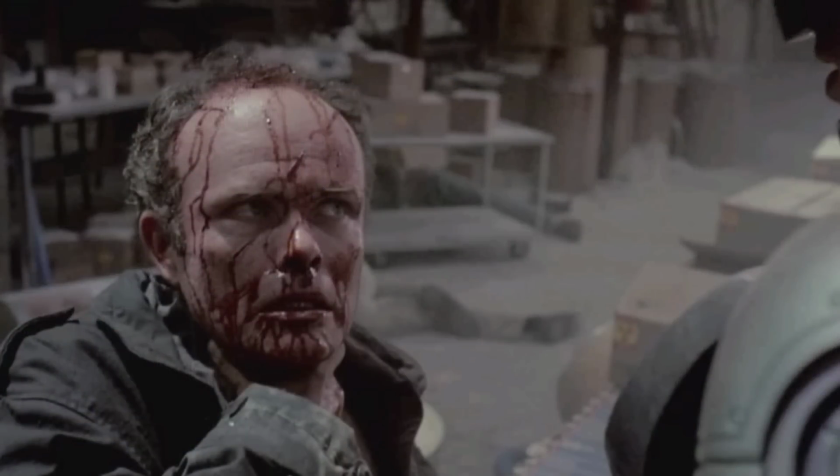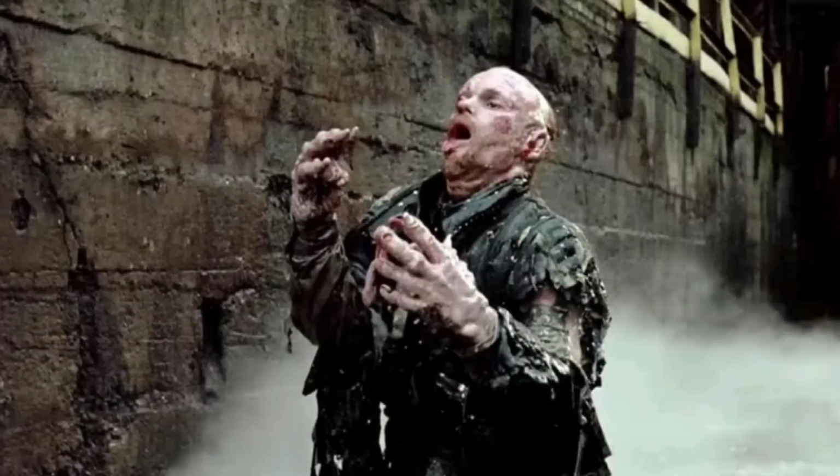There's a scene at the end where this guy gets dumped in a pool of acid, or the acid gets dumped on him, and he starts to mutate. He turns into this mutation creature thing, and he's walking through asking everybody to help him. It's so horrific. I love that sequence.